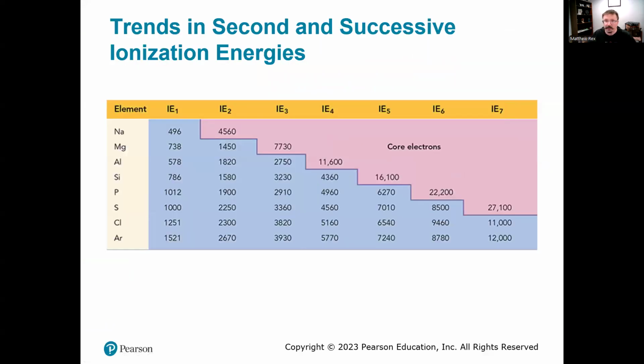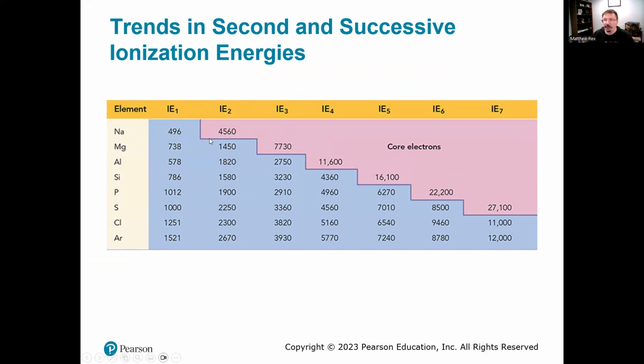Of the following, which element has the highest second ionization energy? So for this, we're looking for not the first ionization energy, but the second ionization energy. Hopefully you're seeing the same thing I am. It looks similar to this table. Our first column is first ionization energy, second column, second ionization energy, etc. When we're removing our first electron, we're going to have a trend from the left to the right that first ionization energy increases slightly as we go across from left to right.